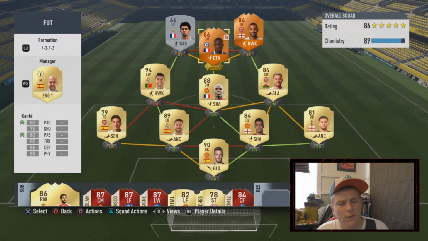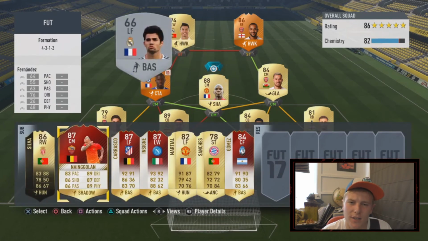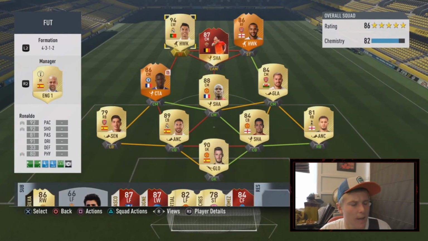I love Bernardo Silva in this game, but I have leaned towards, as you see, that 87 rated player on my bench, Mr. Ratchet 9 Golan. And as you'll see in a moment, I do switch formation, and I'll show you what formation I switch to in game, which is this one here, the 4-3-1-2. Ronaldo goes into that left striker position, Walcott goes into that right striker position, and in the CAM position we have Ratchet 9 Golan.